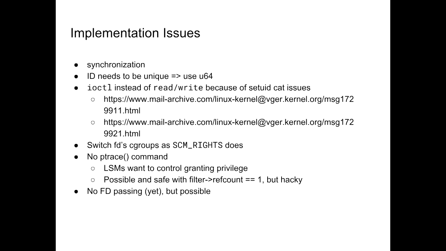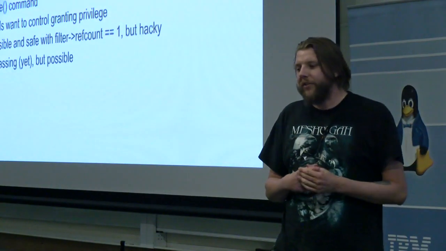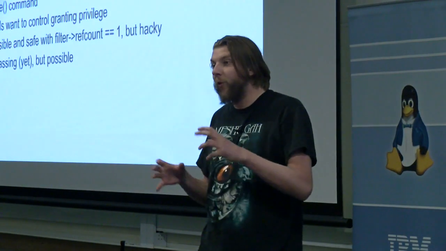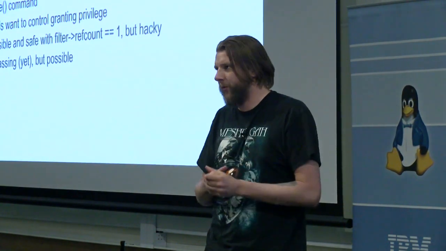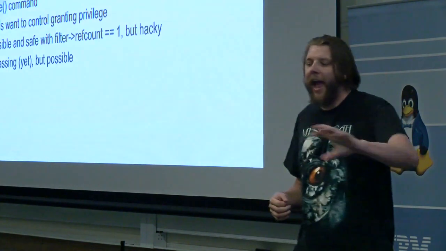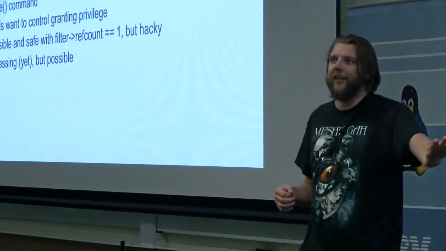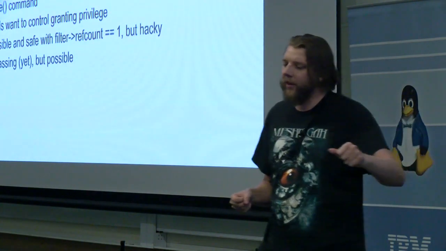So the FD passing stuff. The deal here is there are certain system calls that return file descriptors. So things like open or socket or whatever. These system calls, if you want to emulate them through this framework, you need to have a way of returning a file descriptor, which basically means you need to have a way of injecting a file descriptor into another task.